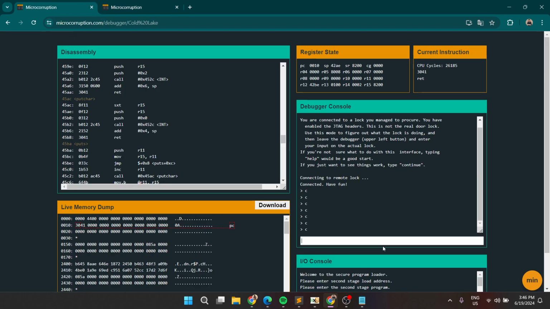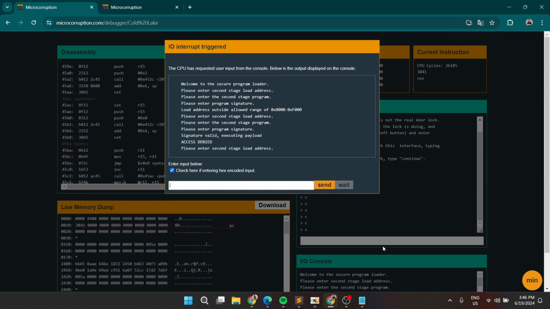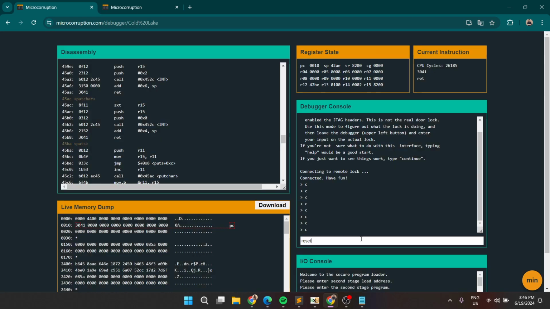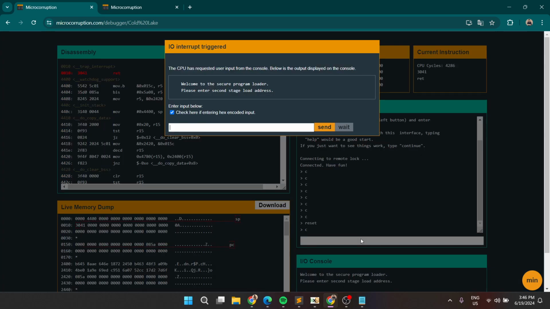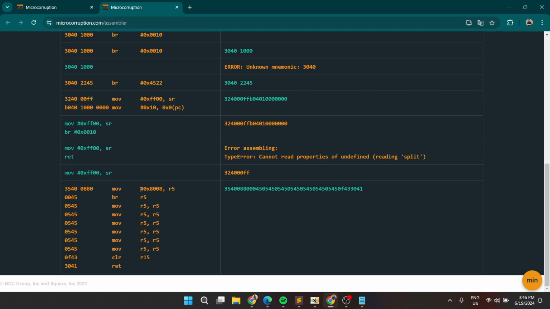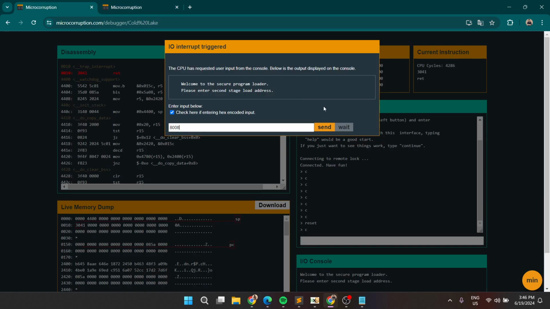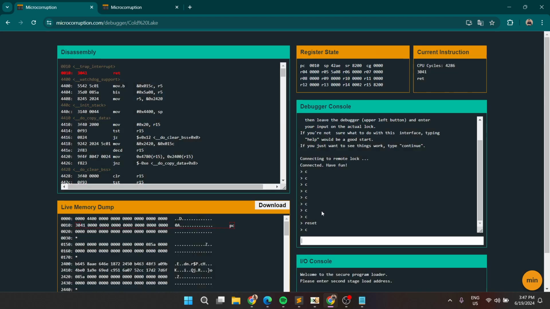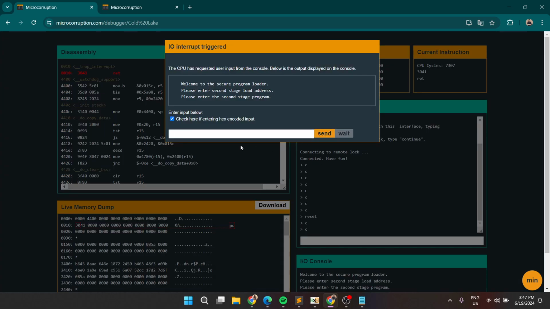So let's try to execute this code. We have to reset the device first. So we will be loading into 8008, if I'm not wrong. Let me just check that. Yes, it's 08, but we have to give it in little endian format, so we have to flip the bytes again, and then we have to give the program.